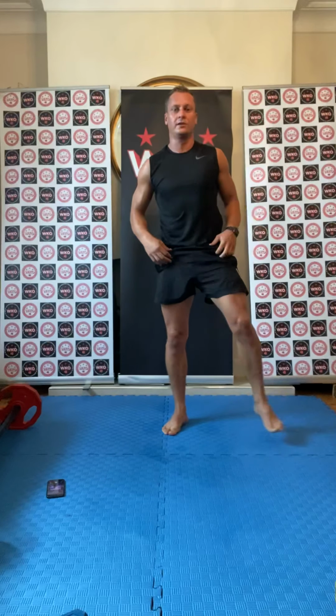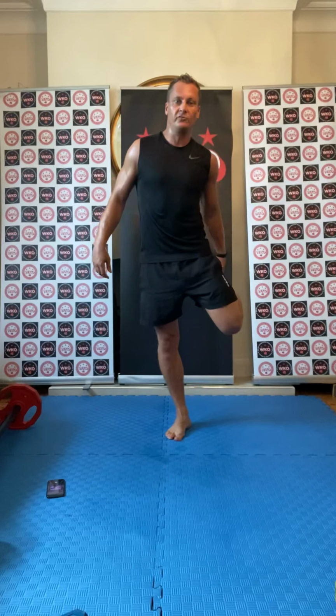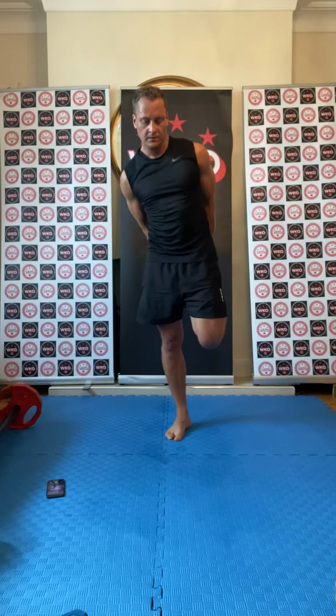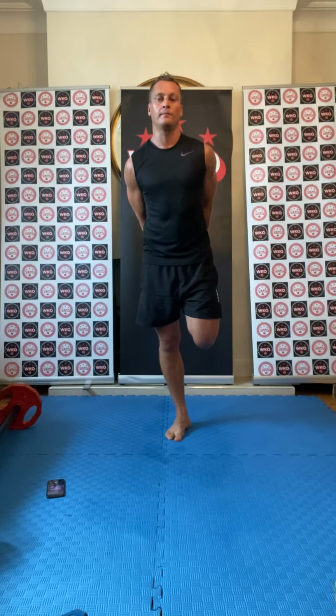Let's shift the legs out. Right, give us a quad stretch now. Up nice and straight. Keep your knees together. Push your hips forward. So stand tall.